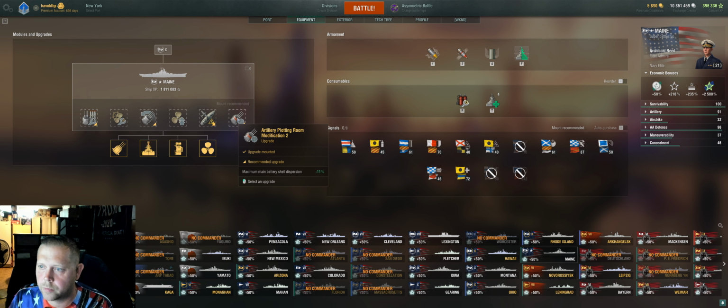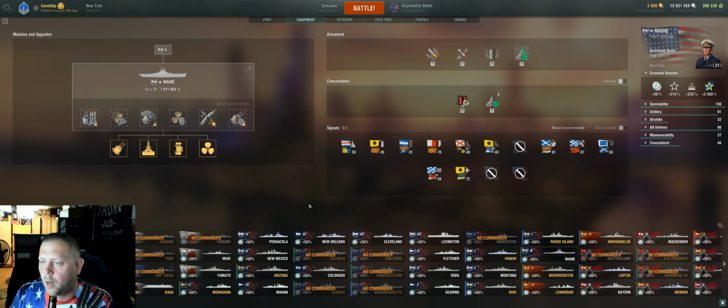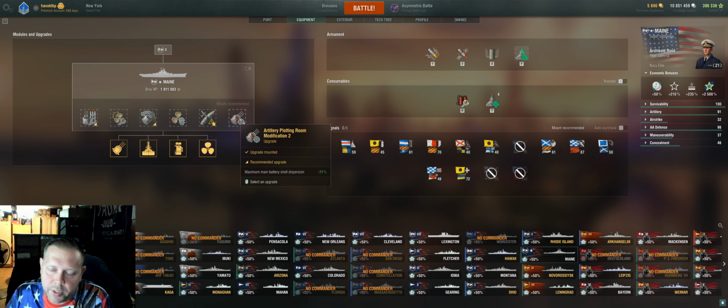Props. So this one. So yeah, I have plotting on my main because at range it helps. HE, you hit the top of the deck. A lot of things will catch on fire. They have a less chance of overpenning. But the dispersion still matters.